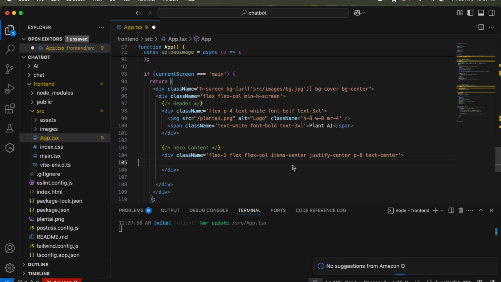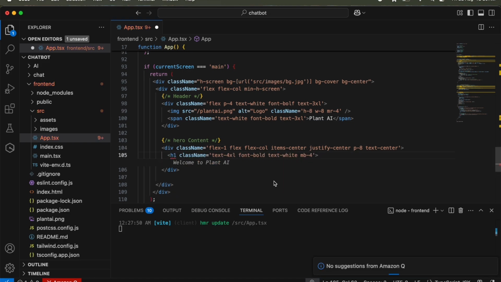Now here I need, suppose, text is 4XL, font is bold, white.